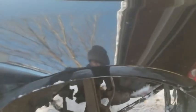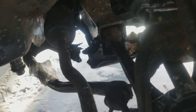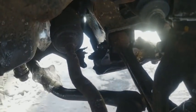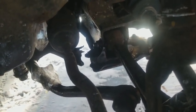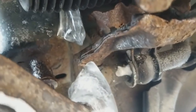So before I get too carried away here, I just want to show y'all when the subframe is rusted out on these Honda Accords. Many of y'all who have Honda Accords, you know what I'm talking about. The AC hose that's above right there, it drips down onto the subframe and it rusted out from below. So y'all can see right there that the structural integrity is compromised. So that's all structure that's supposed to be holding this thing together. So that's all gone. That's why it all clunks around when I'm driving.